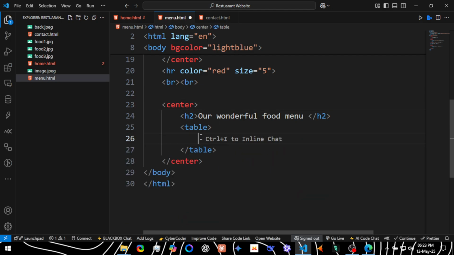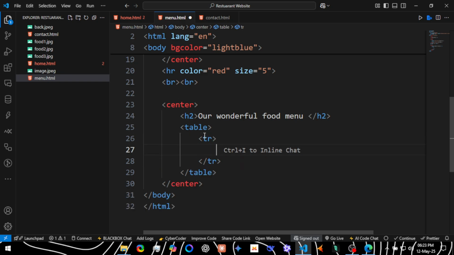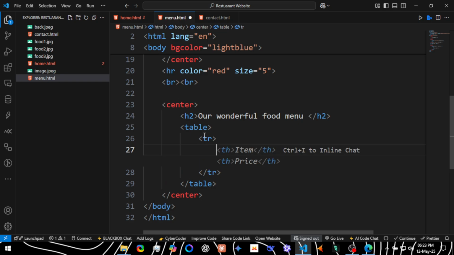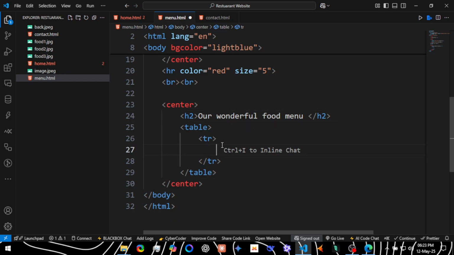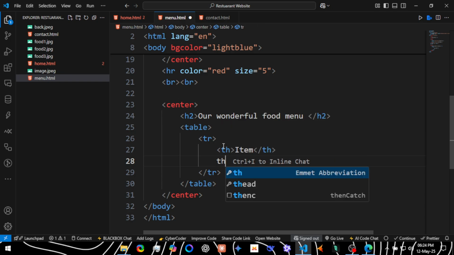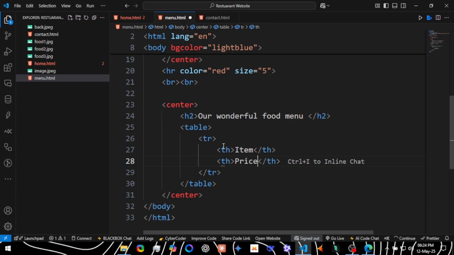It's irritating. So what I want to do is, in my table tag, I am going to type tr to define my table row. Then I'm going to hit enter. The first thing we do is our tr, then we're going to have our ths. So th, the item. Perfect. Th stands for table header. Then another th for the price.